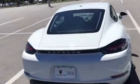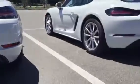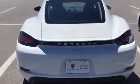Okay, let's go take a quick look at the other one. So this one has a standard tailpipe. Okay, so you can see the difference with that. Like I said, this one does have the standard wheels, well, the standard Boxster wheels, the Boxster design. So you go inside, instead of having the 14-way, you do have the 2-way manual seats. So the 2-way is going to be for your backrest, but the seat will move forward and back and up and down manually.